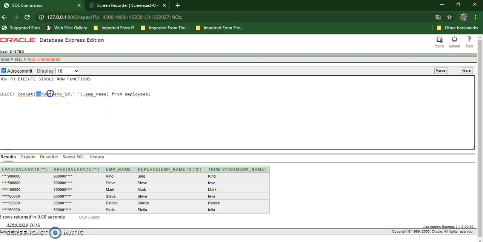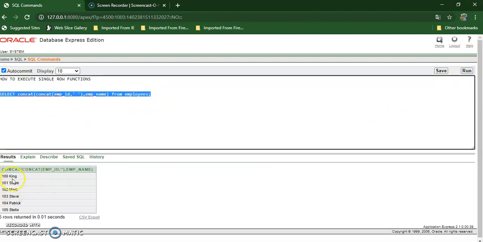So to combine the result of this concat function and employee name, we have to write another concat function like this. So here we have to use two concat functions. One is to concat space, and second is to concat employee name. So if we execute this particular query, we will get a result like this. You can see the space between employee ID and employee name.